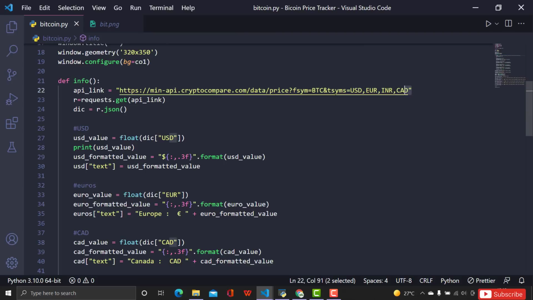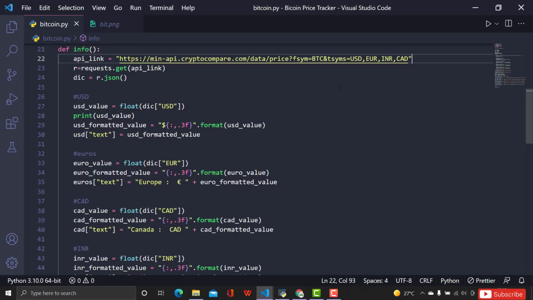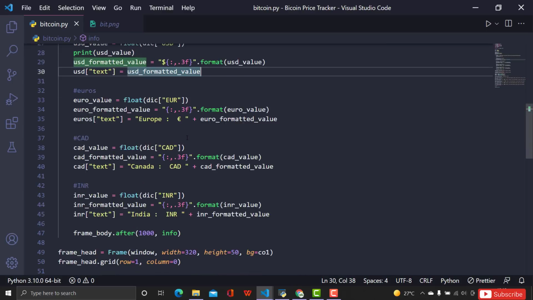Here we used an API from where we can get Bitcoin prices in different currencies. From there we got this API link, and we created a label called API link and loaded this API link here. Using this requests.get, we got all these four: USD, Euro, INR, and CAD, Canadian dollars. We converted that into JSON, which is actually a dictionary. So we accessed the US dollars, euros, Indian rupees, and Canadian dollars in the form of key value pairs. Obviously, a dictionary is stored in the form of key value pairs, right? So we accessed those values using the keys USD, EUR, INR, CAD. In that way we got them.